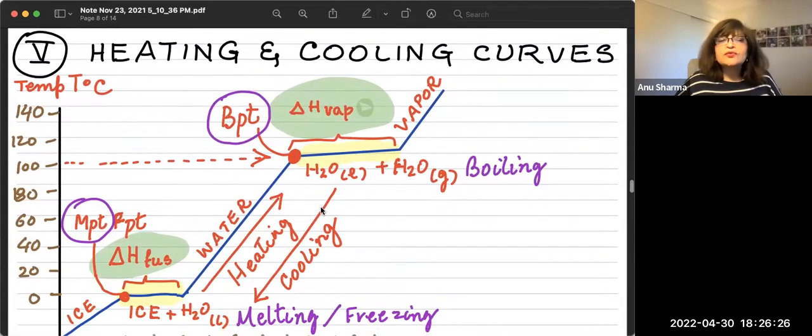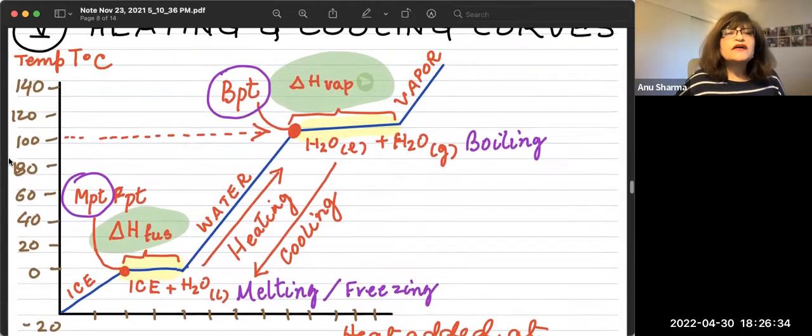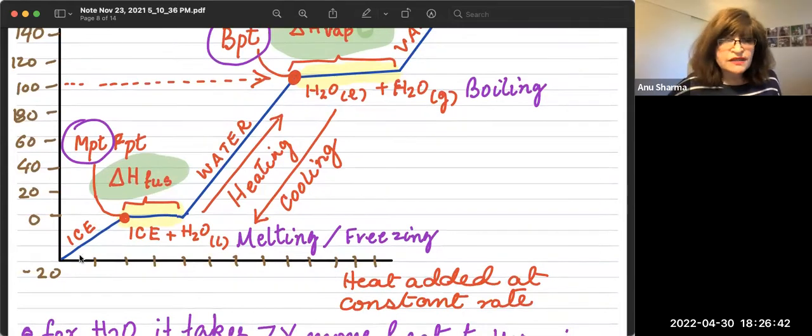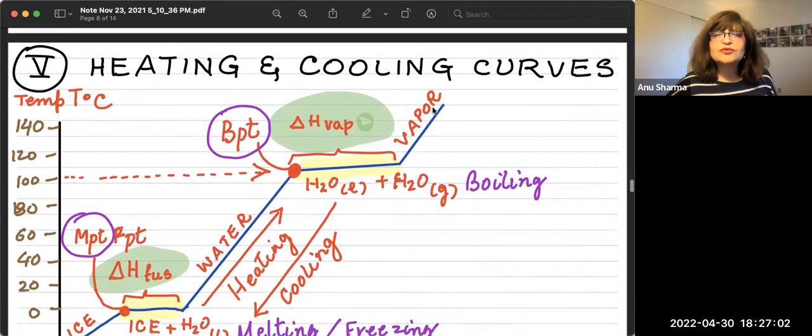Now, what is the heating and the cooling curve? So here we see that this is the amount of heat that is added, that is on the X axis, and the temperature in degrees Celsius is on the Y axis. Now, pay attention to this. Here we see 0 degrees. So this is for water. So here's the ice, then it stays for some time, absorbs some heat, converts to water, stays water for some time, begins to absorb heat, and then after that converts to vapor.